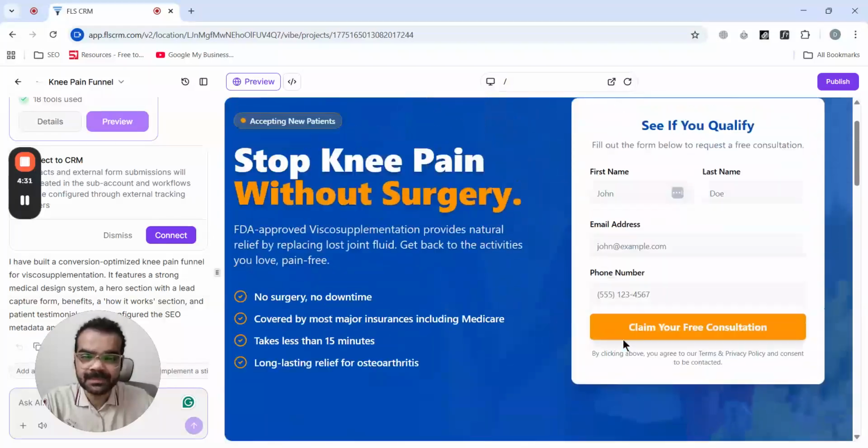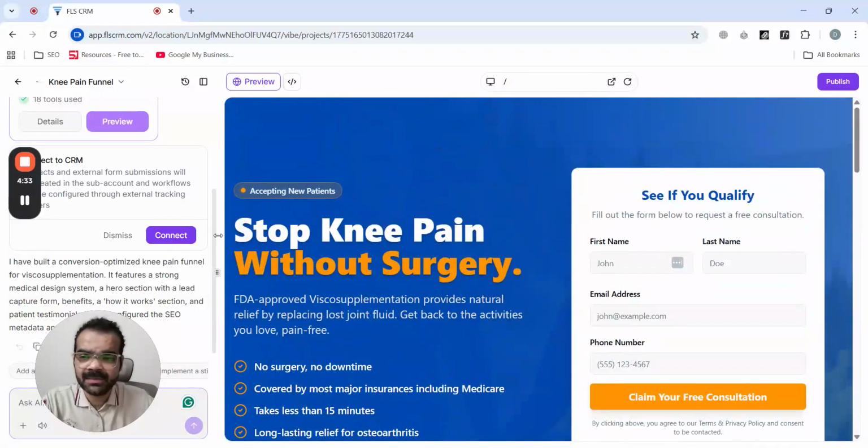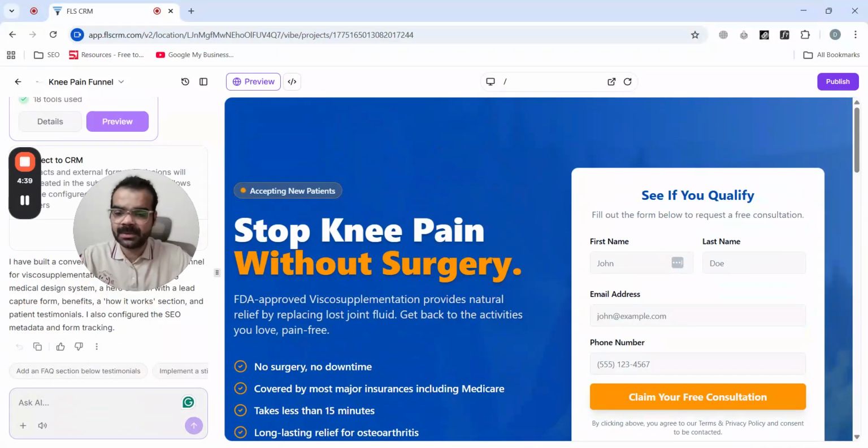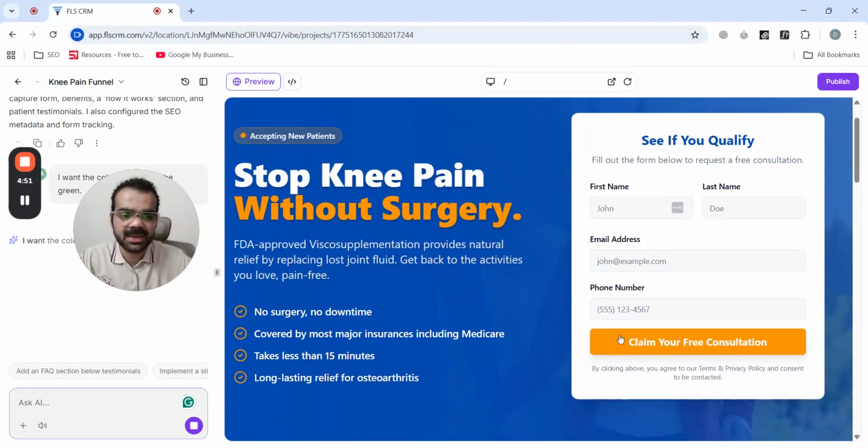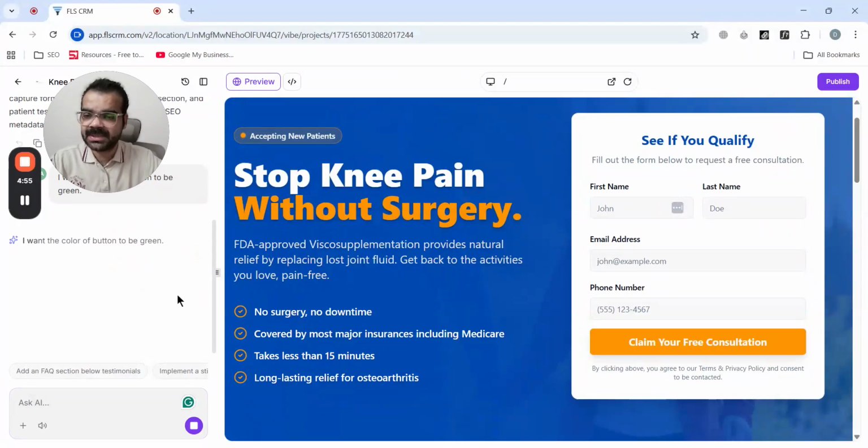Now, if you want to change anything, you can ask, for example, I want the color of the button to be green. That's it. Now the color will be changed in just seconds.